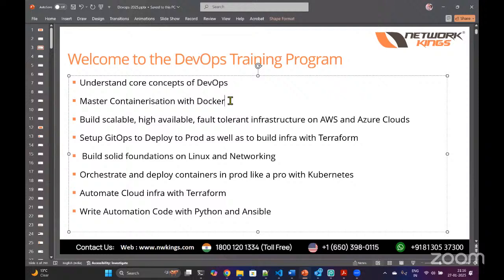Okay, and we'll be using Docker, although apart from Docker, there is one more thing called Podman. So Docker is a command, Podman is also a command. Okay, so there are variations which I'll explain to you when the time comes. So we'll start with Docker containerization, and then we'll get into automation using Ansible. Okay, so we'll be covering these 3-4 topics, and then we'll get into automation.